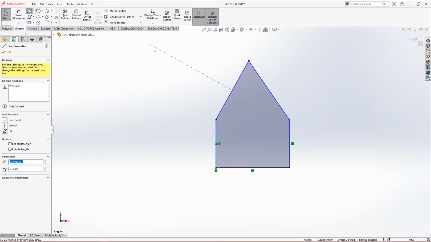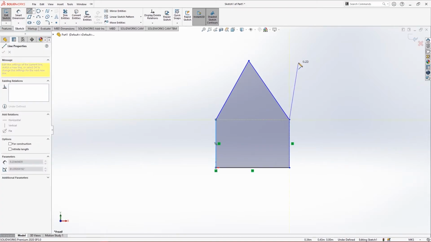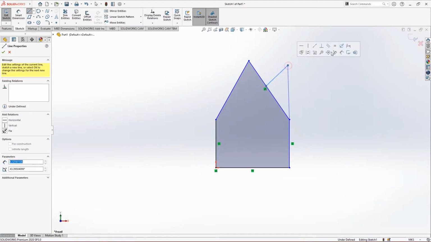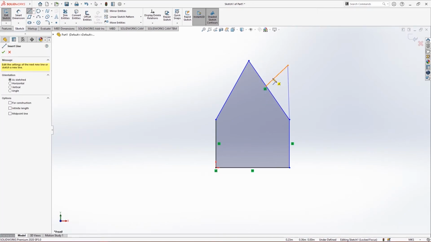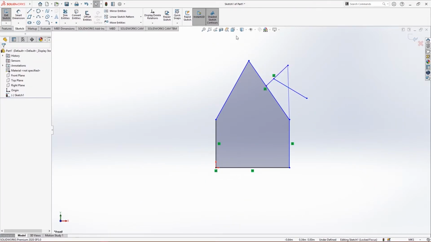So the next task is I want to trim, so let's make something that we can trim. Let's make some random lines here, pick it here, make it here, something like that. And what if I want to draw a line through this line? You can see a lot of random stuff is going on and I want to delete, for example, these three lines. Now you can just go to trim entities.